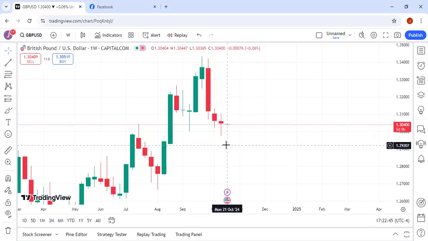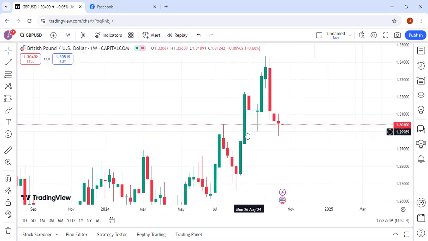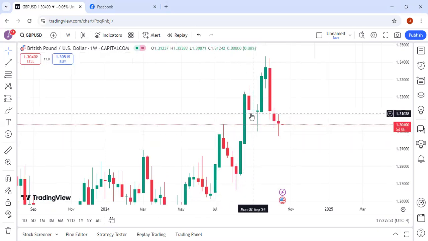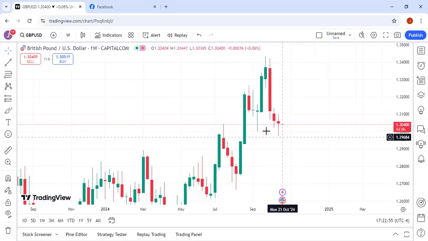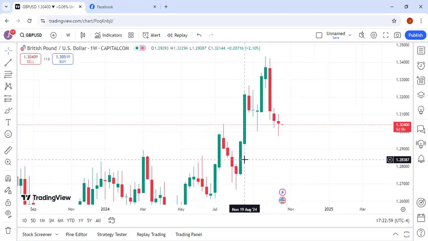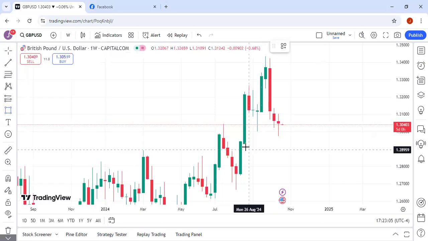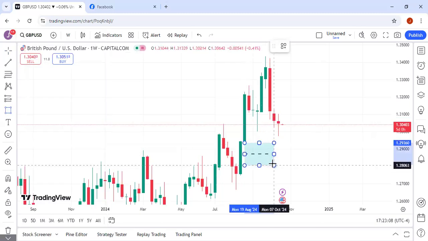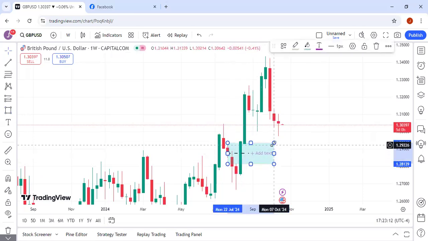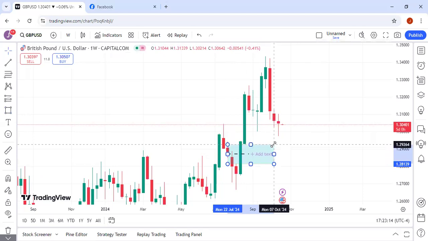GBP USD has been in an uptrend, and there was a low here last week, which happened to be this fair value gap, which has already come there once, twice. But does it mean that it's not going to come here again? No, it can still come over and over again, and we still have another fair value gap here, which you can mark particularly as your weekly fair value gap. You can do the same thing after this on your chart.